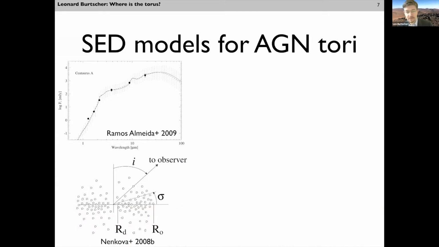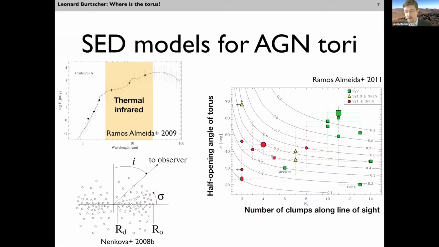You can do SED modeling. You see, for example, that the thermal infrared is really where the action is happening. Almost the peak of the SED is in the thermal infrared. The region at 20, 30 microns is not accessible from the ground. So that makes it difficult, but in the thermal infrared, let's say 3 to 20 micron, you really look at where these things are happening. You can try to constrain torus models with this that have these clumps around the center, and you have an inner radius, an outer radius, an opening angle, inclination, and so on.